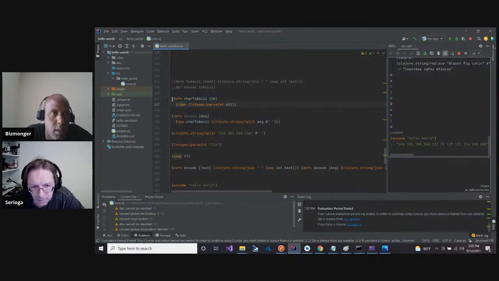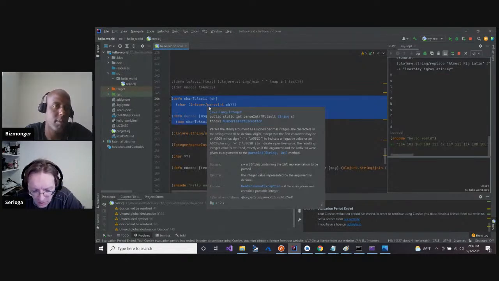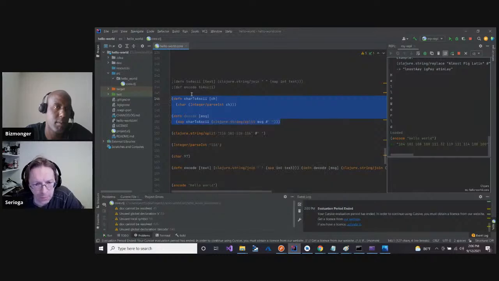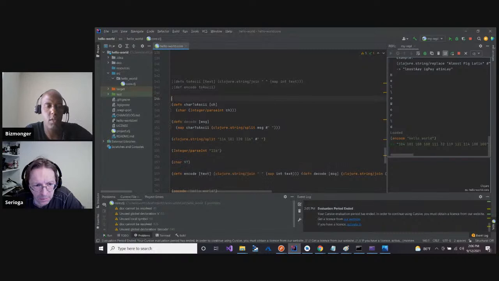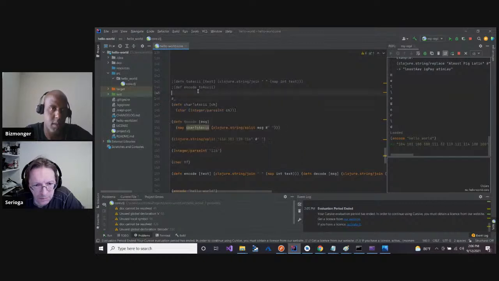I wish I could comment out this whole thing without having to do it manually. You can type sharp underscore before a form to comment it out. It's a sharp underscore like that. And underscore, yes, that's all. And the next form is ignored.